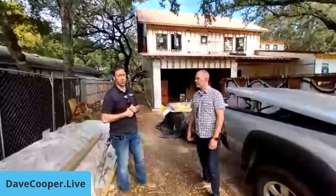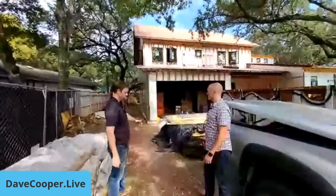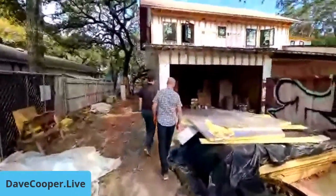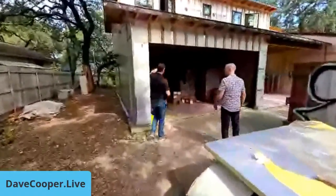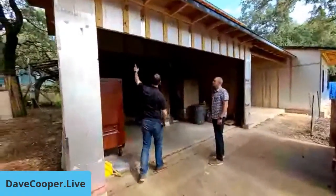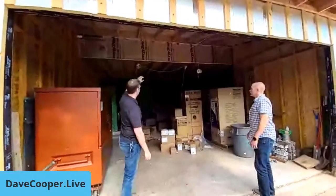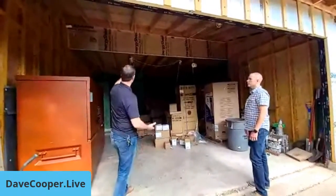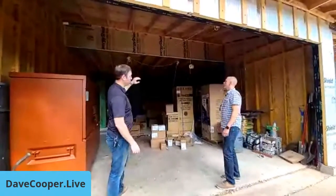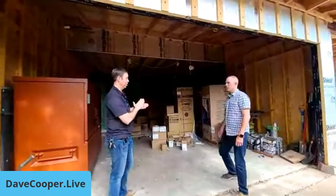I like the term monopoly framing, which means that anything you see that's attached to the house, for instance, this garage. Let's walk over this way. This garage, we didn't frame the garage. And put the exterior insulation on. So for instance, my garage is big. And you can see my wall insulation, my exterior 2-inch rigid foil-based foam there, is actually behind that ledger board. So we framed all the second floor. We used Zip System sheathing, and I've got it all air sealed at the Zip. That's my air barrier in the house.